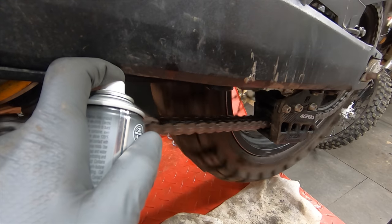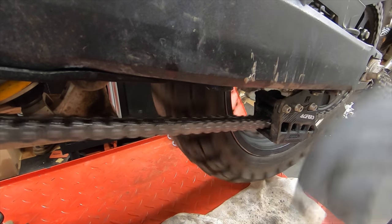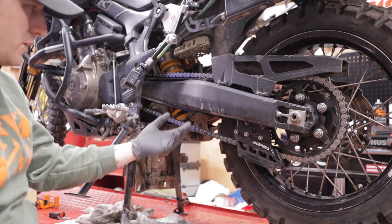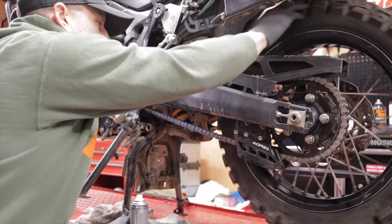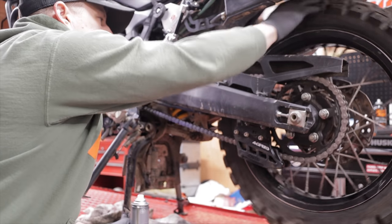And I like to put it on pretty heavy. And then just rotate it around several times and work it in. You can even do it from underneath. But really, by the time you get done spraying it around and rotating around, it all just kind of soaks itself all the way through. So that's kind of why I like to go back and forth and then just do it pretty liberally.